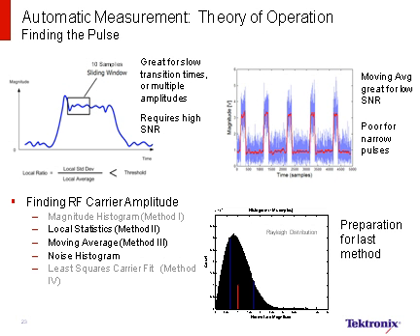The local statistics involves the deployment of a sliding sampling window, and it's good for slow transition times, but does require high signal-to-noise ratio. Another method is a moving average, which is good for low signal-to-noise ratio, but does not work very well for very narrow pulses. Before you go on to the least squares fit, which is the most time-consuming method, the noise histogram looks for a non-Rayleigh distribution of noise to determine whether or not there's a signal present.